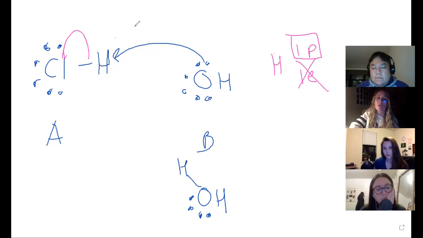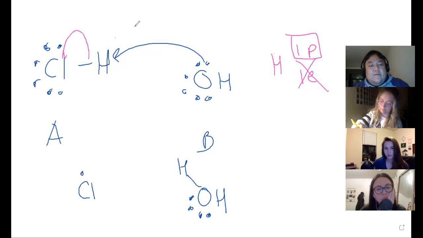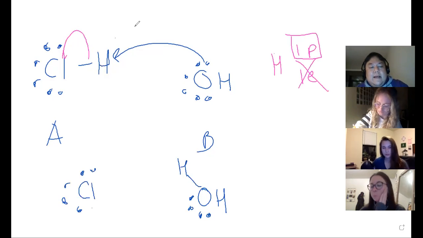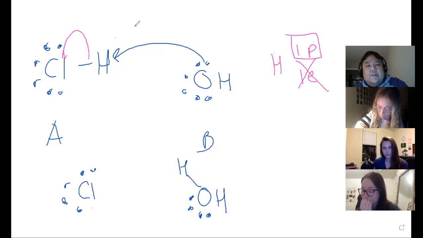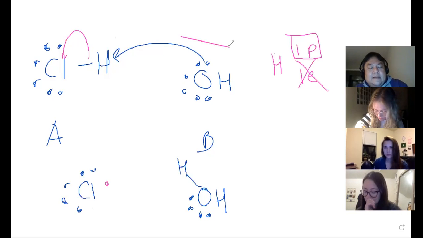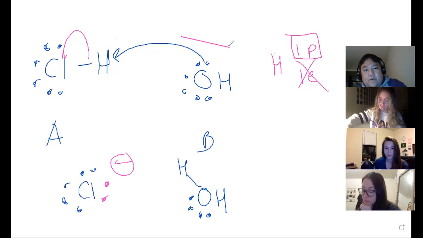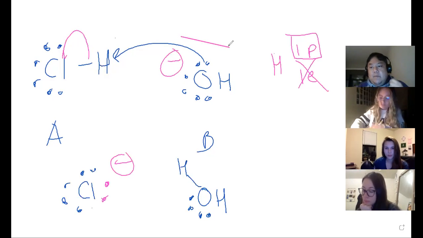What did it become? When you put a bond onto an atom, what does it become? How do we represent it? Cl minus. A lone pair. So it had these 3 lone pairs already, right? And now that bond went back onto the atom. And so like you just said, now this is Cl minus. This was OH minus, now this is Cl minus. We must always conserve charge when we are dealing with molecules. Does that make sense? Charge is conserved, it's universal.